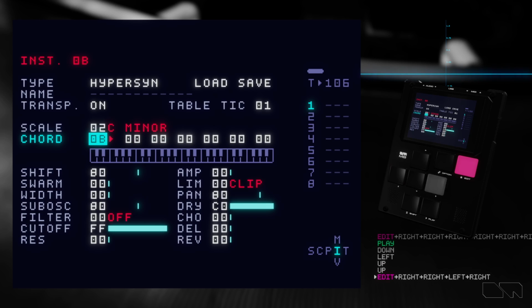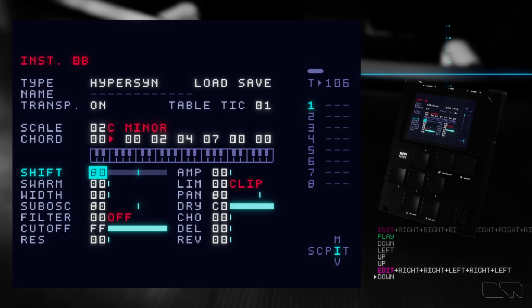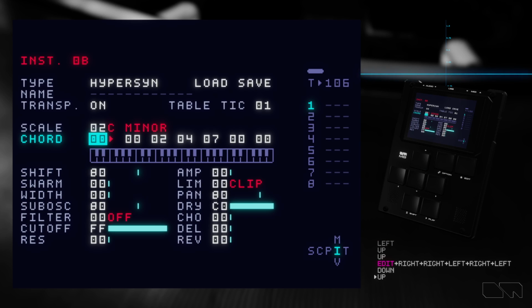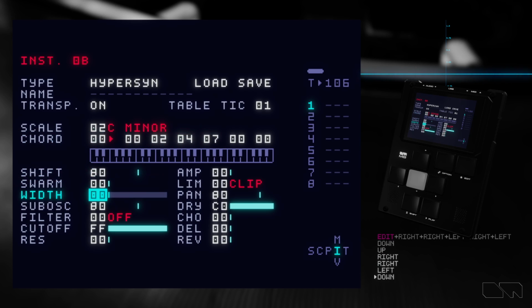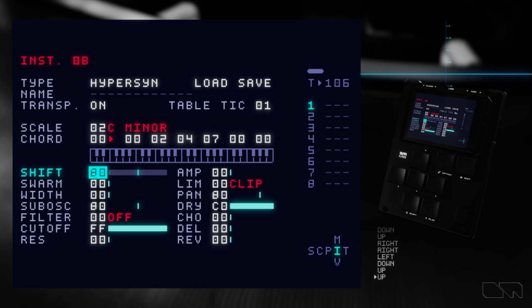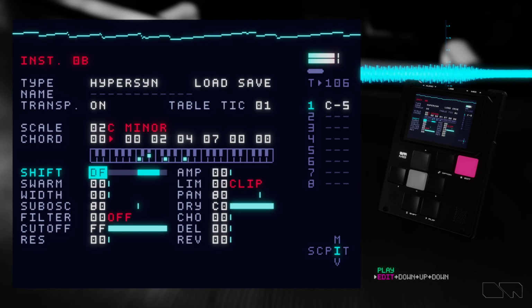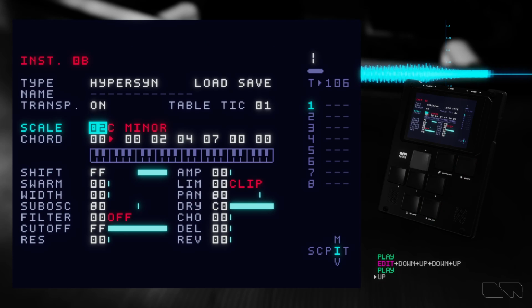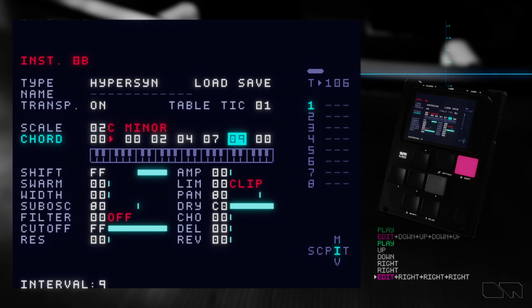You could change the chord number using a command. There's also special commands for shifting the notes inside the chord. So the first parameter here is called shift, and what that does is it mixes between the first 3 notes and the second 3 notes, allowing you to highlight kind of the first half of the chord or the second half. So at 80, it's kind of center, where the 3 lower notes are at the same volume as the 3 higher notes. I guess I can make that more apparent by having these be something else too.